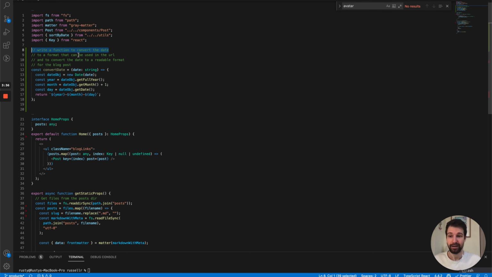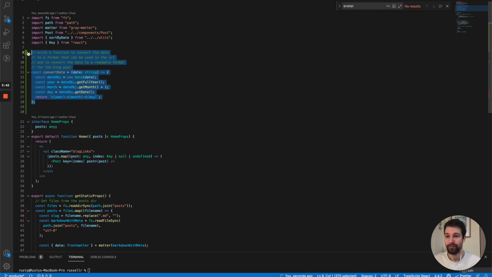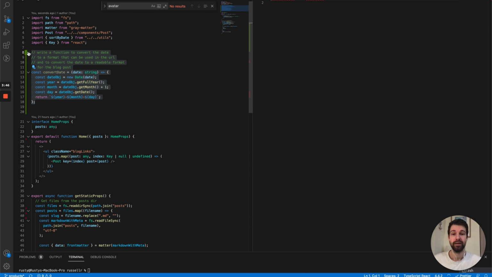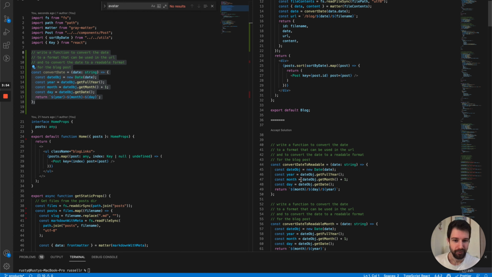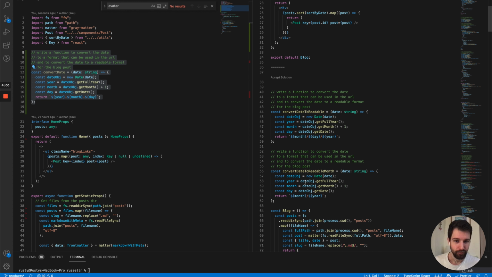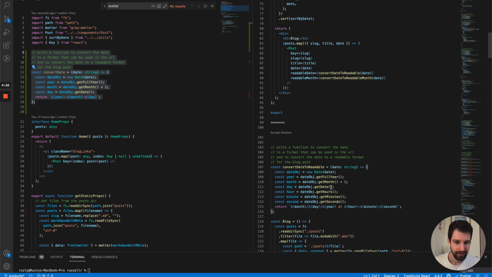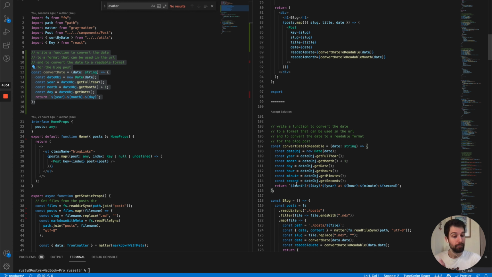It's telling us exactly what it's going to do, and then it's written it, which is crazy when you think about it. If I select all of this and do Control Enter, let's see if it will have any alternative suggestions for what it's already written here. So again, okay, this is convert date to readable. So it's rewriting its own function. Another option here, and another one, so you can see it will just come up with lots of different suggestions for you.